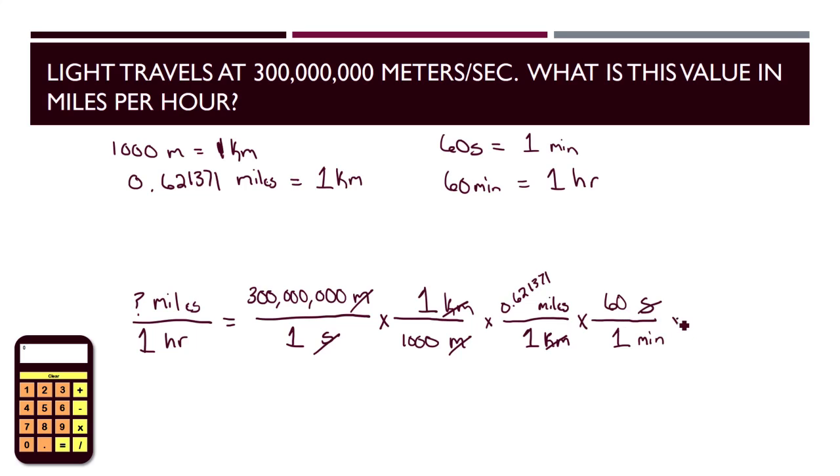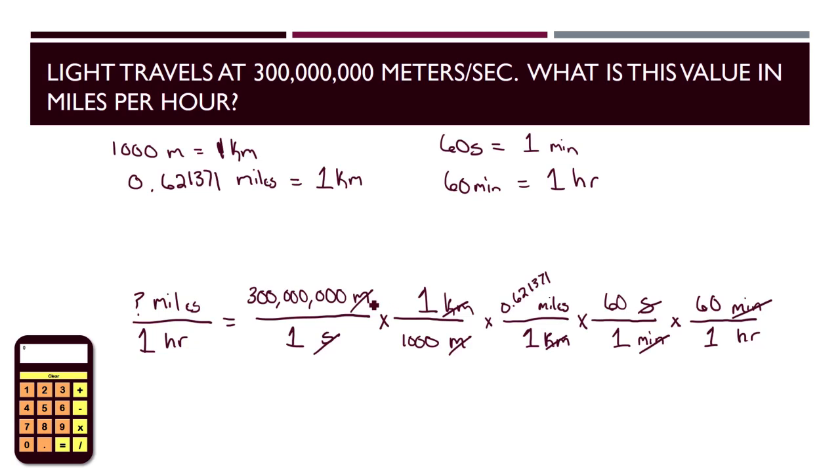Well, I don't want to be in miles per minute. I want to be in miles per hour. So I need one more conversion factor. Since minutes is on the bottom here, I'm going to want to make sure that it's on the top here, and that means if I'm using this conversion factor, I'll put hours in the bottom. And I know that there are 60 minutes in one hour. So minutes in the denominator and minutes in the numerator cancel. And so now what are my units? Everything on the top is canceled except for miles. Everything on the bottom is canceled except for hours. So it's miles per hour, and those are the units that I wanted.